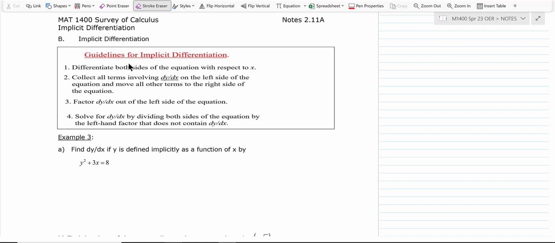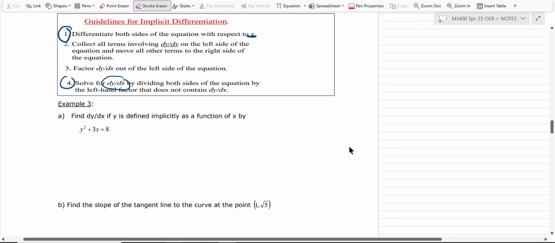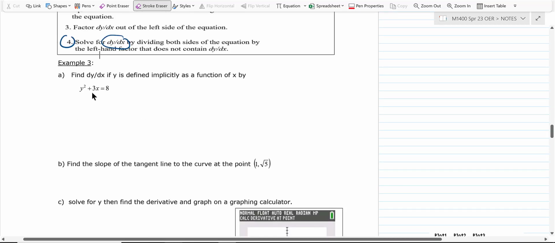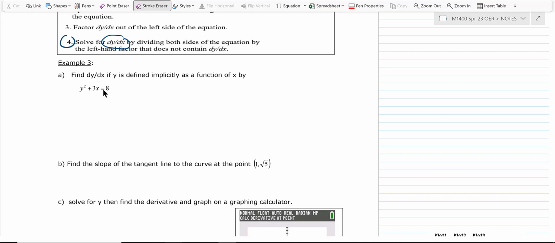All right, so there's really 2 key steps. You differentiate both sides with respect to x, and then you solve for dy over dx. That's step 2 and 3. Sometimes you have to do those. But the key thing is, if I want you to do implicit differentiation, first of all, you do not solve this equation for y. You just leave it the way it is. We talked about that last time. That's an implicit form. If it's not solved for y, it's implicit.